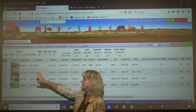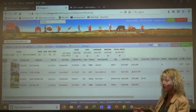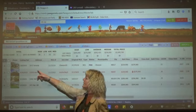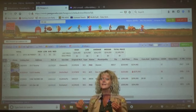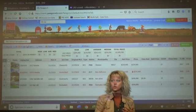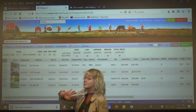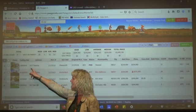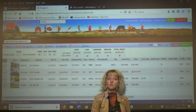Really good question. That's why I just want to throw out a new feature. I want to show you how it works, and I love the examples because then we can show you. So you're right, if you only have the N, which is usually how it pulls, but then every once in a while an agent will fill the north out. They'll type in the whole thing, and now we're trying to find it with an N, and it's not an N. This built-in wildcard will eliminate all of that confusion. All you want to do is put in the address, the numbers, the wildcard, and then the street name, and it will find it right away for you.